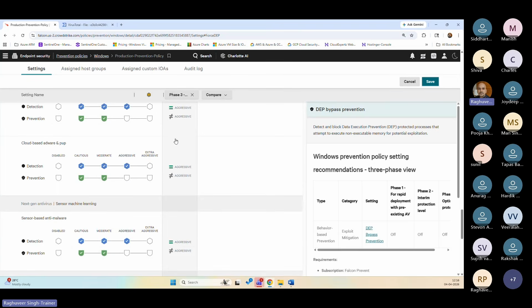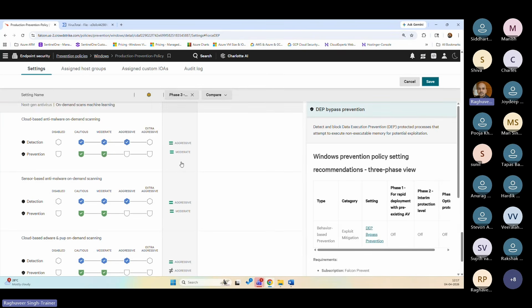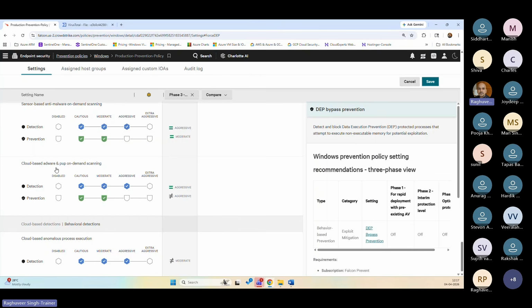And the same answer is everywhere. So you can see it says aggressive, aggressive, aggressive, which I'm not keeping. I'm doing it intentionally, because if I keep it aggressive, then it will unnecessarily block a lot of operations in the environment. There is a lot of noise in my environment, and my security team will always remain busy with things which are not productive. That's the reason I'm keeping the protection level as moderate. So my SOC team will get to take the decision on what needs to be done. Right over here, CrowdStrike and I are on the same page, which is aggressive, moderate, aggressive, moderate. Here, once again, they are keeping it aggressive.